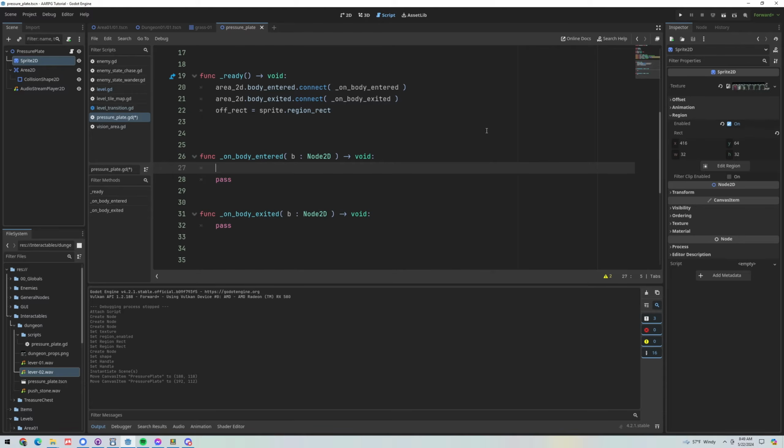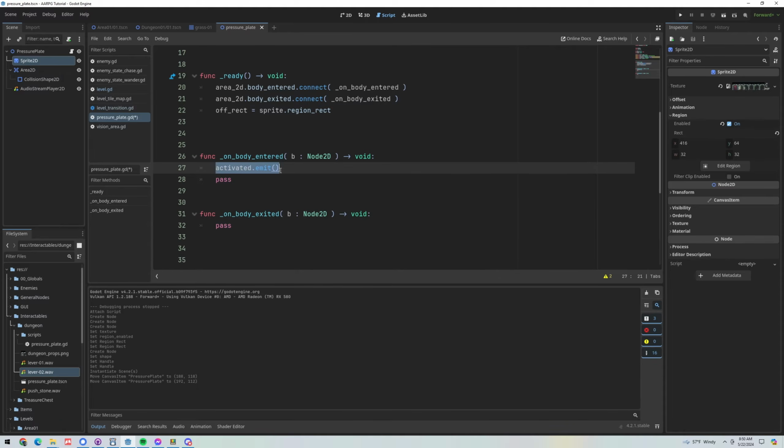And there we go. So originally I had coded it so that as soon as we enter or exit, we just emit the signal, right? We've got the on body entered. We could just say activated.emit and then do some other stuff. But I realized that that's not a very good solution, and I'll tell you why. When we have a statue that we're pushing, maybe the statue gets pushed onto the button, and then the player could also be on the button, and then maybe one of them leaves but the other one is still on the button. When that body exit fires, it's going to think that you're no longer pressing the button, but the statue's still there, right? I don't know if I explained that very well.